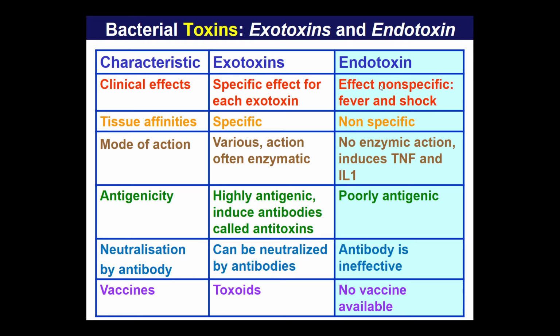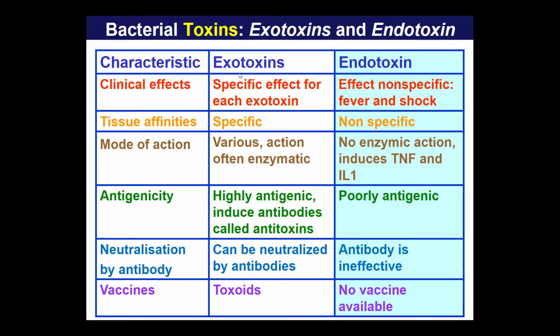They cause non-specific effects that are mostly fever and shock. Shock is a dramatic fall of the blood pressure that may cause death. Fever is an increase of the body temperature. It means exotoxins cause the effect specific for the certain disease. Endotoxins do not. Common fever and shock in case of severe disease.